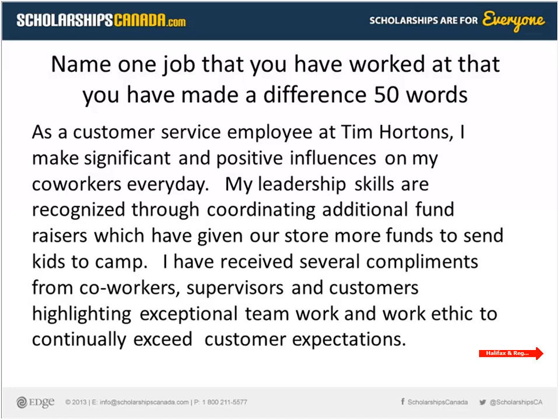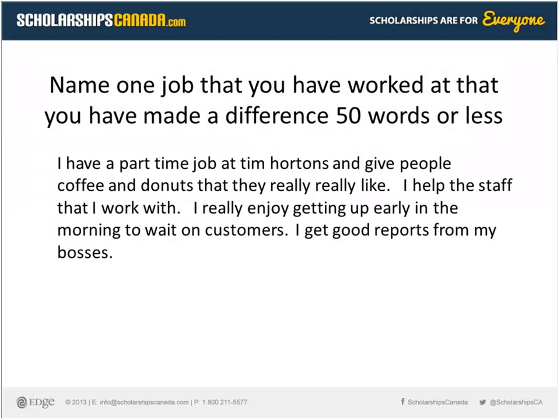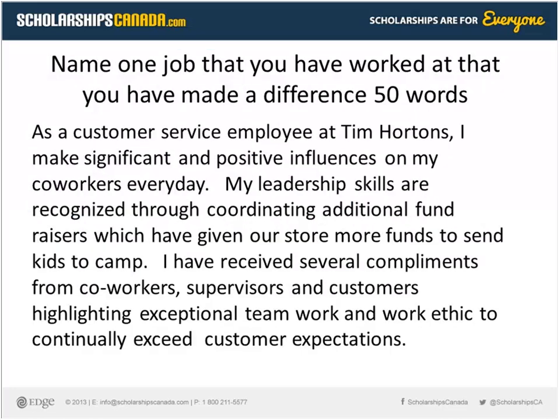First of all, there's some grammar issues with the first one. Tim Hortons should be capped. It's a proper noun. And it's just much more, as I think a few people have said, it's more articulate. B is more professional. And you feel good reading it. Sure, you're serving coffee, but what they're doing in B is really helping kids go to camp. They're striving to be excellent at what they're doing, so they're happy to receive compliments from coworkers. Yeah, just much better. No question.